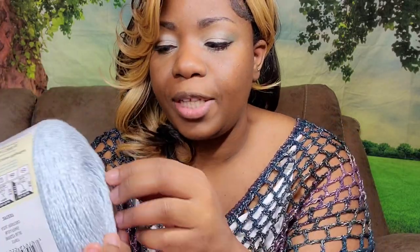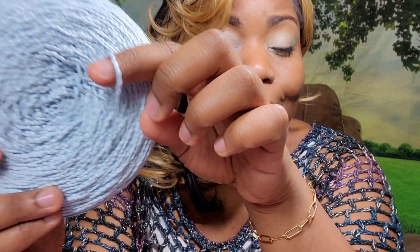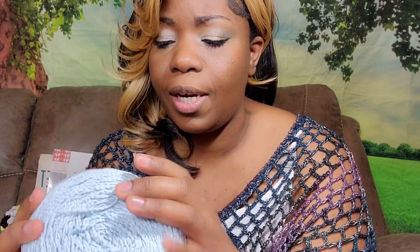Grab up this. This is amazing. It has a little bit of a ripple to it. That's why it's called Ripple Cakes. If you see that, oh, it's the ripple for me. So I love it. I love this color. It looks a little lightish. On the label, there's a triangle scarf that you can rock and make. And there's a pattern actually here, so you can actually make this up.